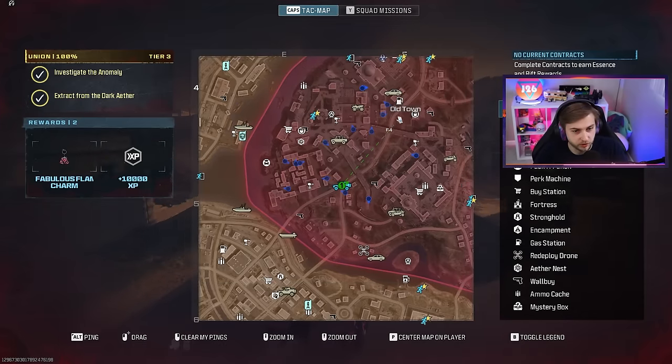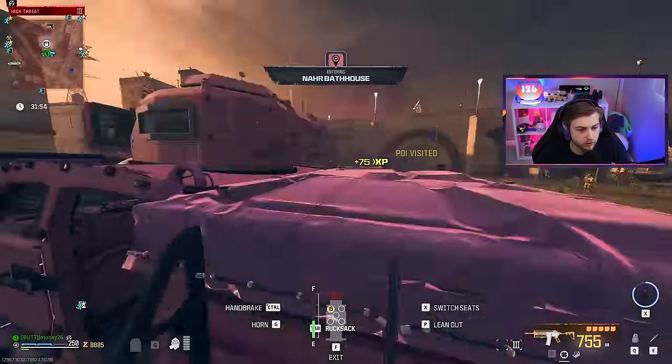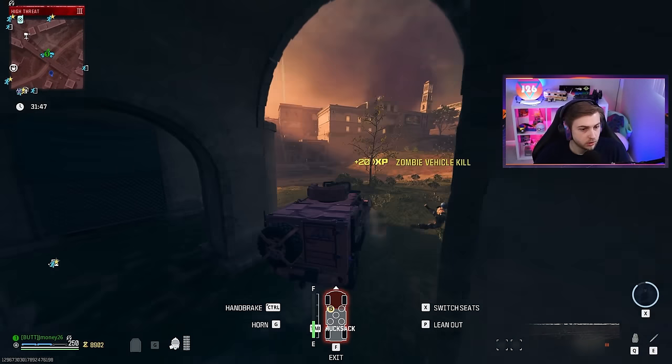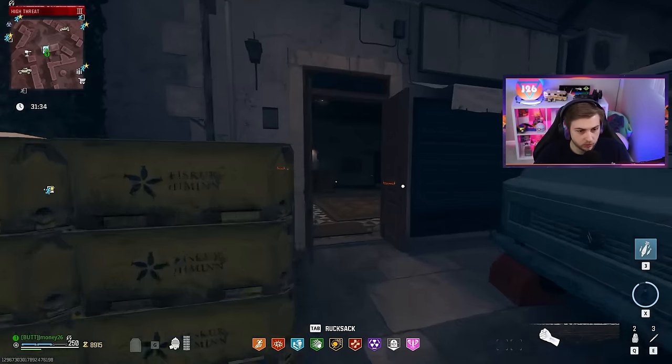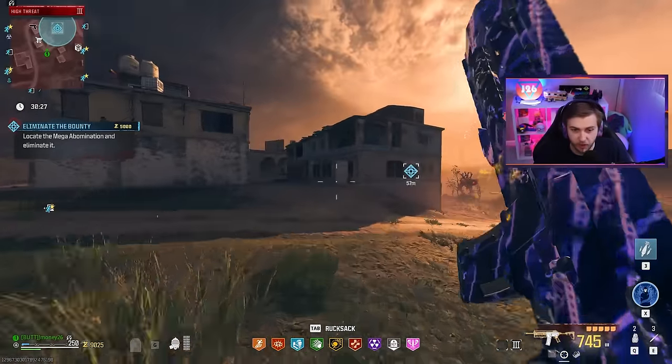I just need to get the rest of my perks, so let me grab these. We still got a little bit of money left over. Let's go get another self-revive because I know I'm going to need it. Oh, wait, there's a bounty right over here. Are we fast enough to grab it? We have the speed, I think we do. Give me that. Oh, shit. I didn't even realize this is a mega abomination we have to fight.